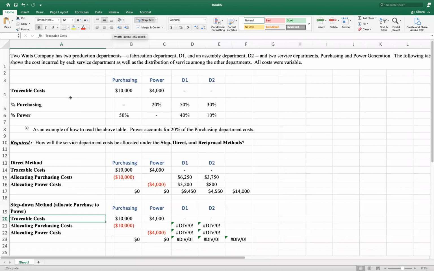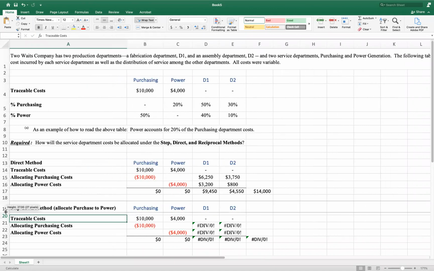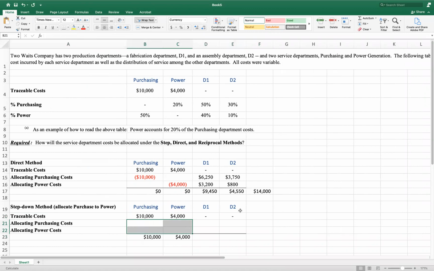Right now, you want to clean up the numbers here. Same thing here, we want to do allocation again. First, we're going to allocate purchasing to power, and we take the entire $10,000 here, which means we allocate everything.